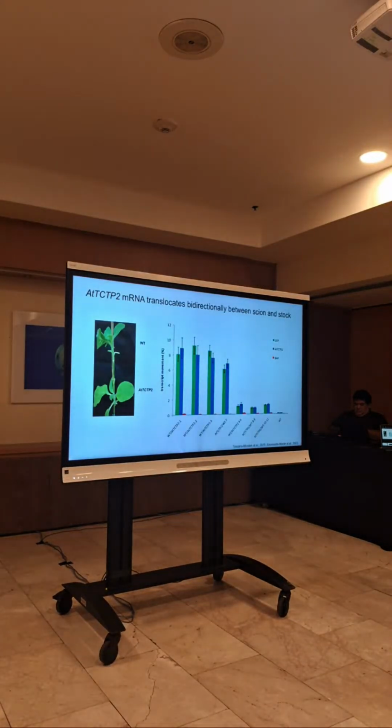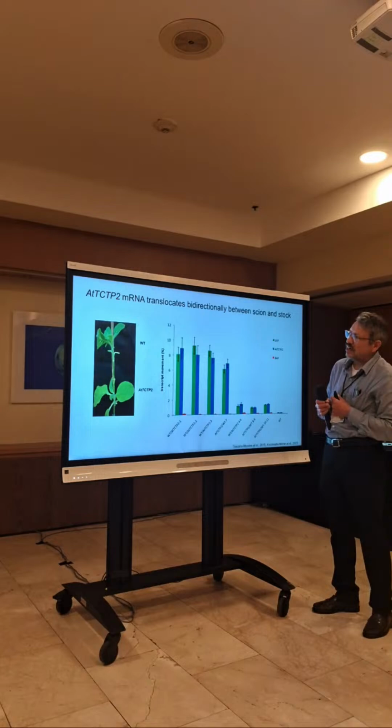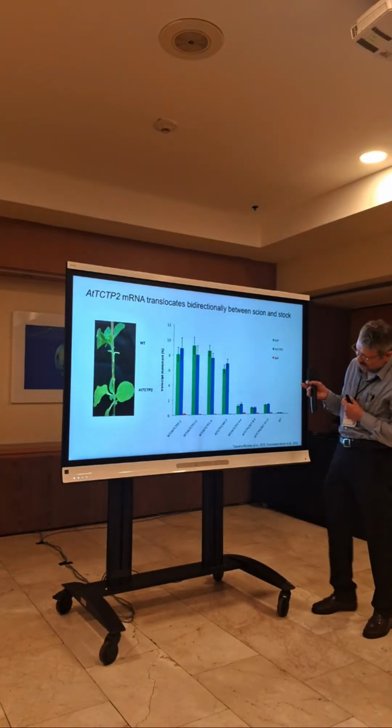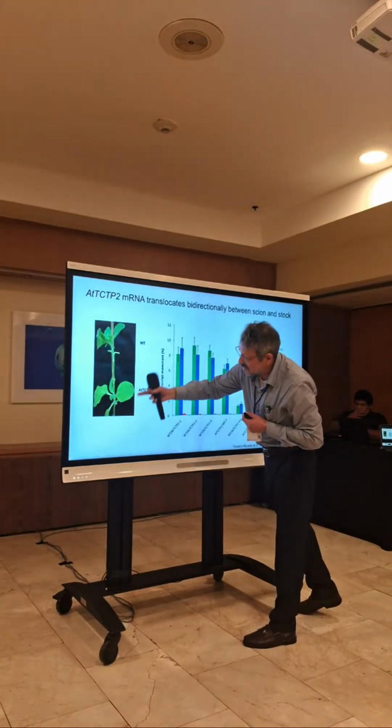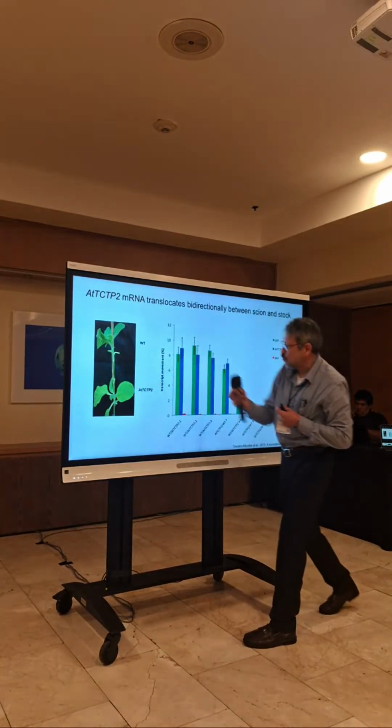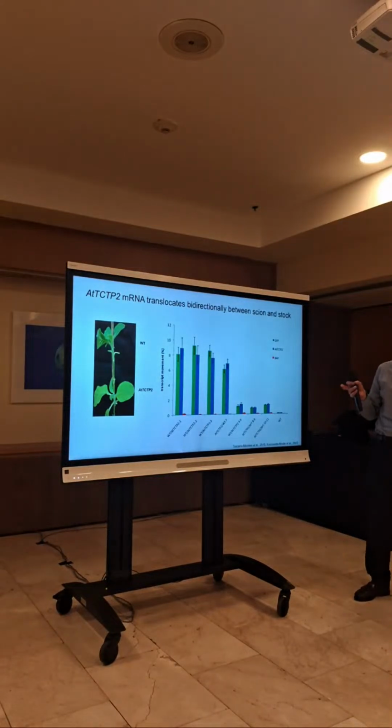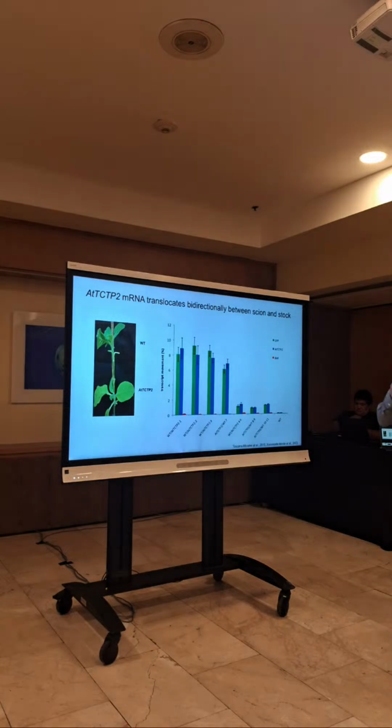And well, this RNA movement is bidirectional, as you can see here. When you have, let's say, the GM and the wild type, the RNA moves in that direction, but also in the opposite direction. So it means it doesn't necessarily move through the phloem all the time. It must also move through plasmodesmata, through neighboring cells.